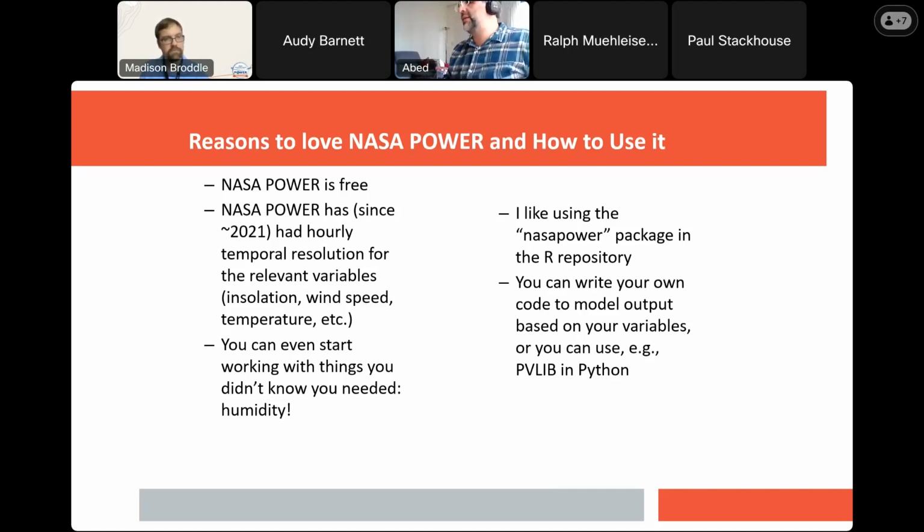Having that data available from NASA POWER has actually been a help to us. I already mentioned the nasapower package and the R repository. My preferred workflow is to use NASA POWER through the R package nasapower, which is independent of you guys, and then to process that using Python's pvlib for the modeling.